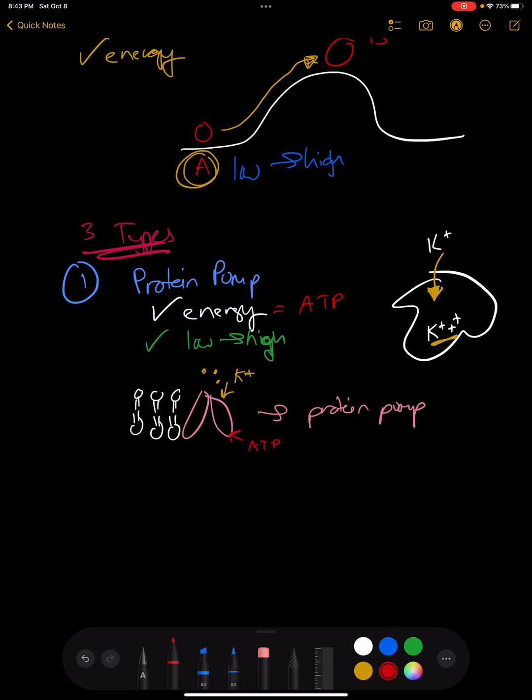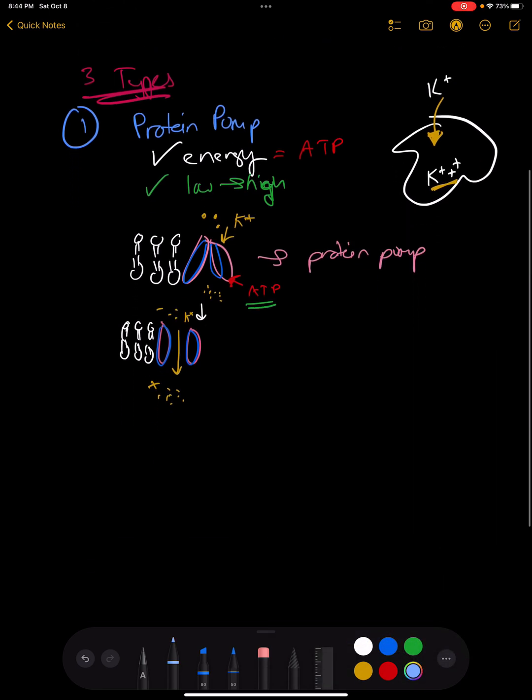When he comes up and gives energy to that protein pump, now, let's draw our phospholipids really quickly, that protein pump is going to open, and all these tiny little potassium molecules are able to flow through. All right, so that's a protein pump. It's taking it from a low, because let's say I have a ton of potassium inside my cells, so I'm going from a low concentration to a high concentration, but now I need energy to do so. When I add energy to this protein pump, he opens and allows things to come through. So that's my first type.